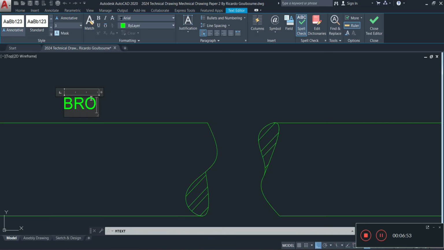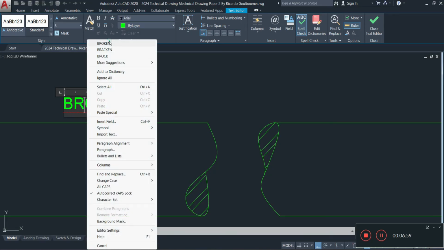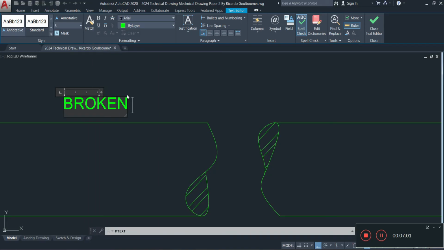So broken, let me adjust that spelling there, sorry. Broken, let me turn on caps lock. Cylindrical shaft.